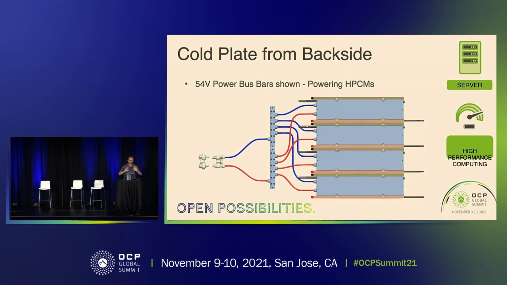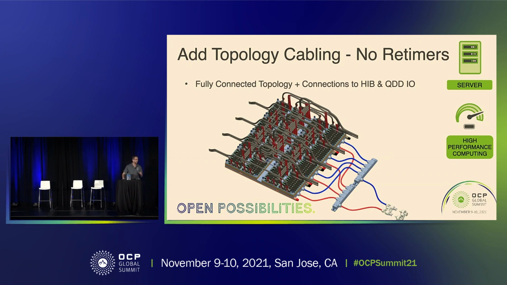Then if we flip the cold plate onto its backside, you can see that the bus bars running through it are carrying the 54 volts. This brings a really low resistance path. You don't need many layers in your motherboard, so it's a really efficient path to bring that high power into the system. By the way, on the beginnings of these slides, I put some names of the people that have helped us out. Molex helped us out tremendously with these diagrams, especially this one.